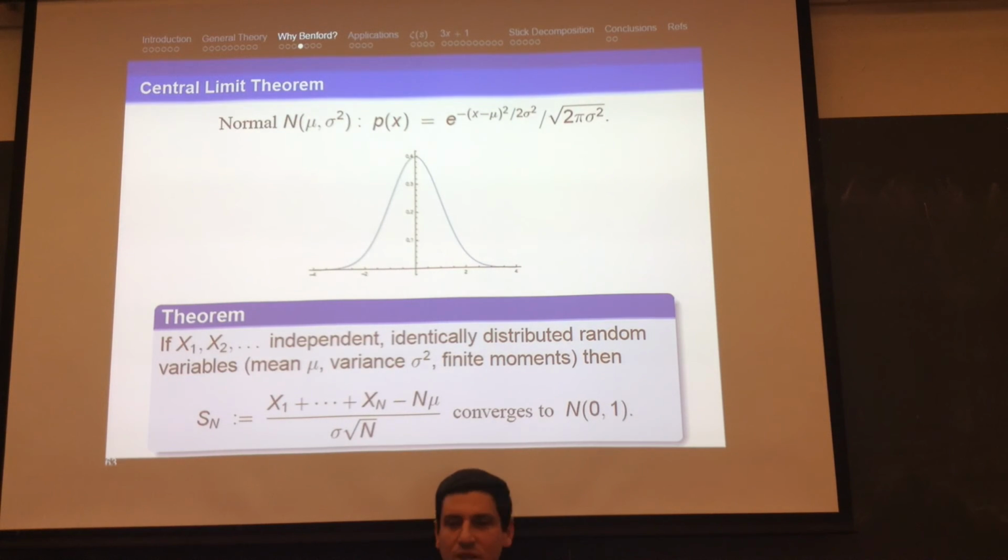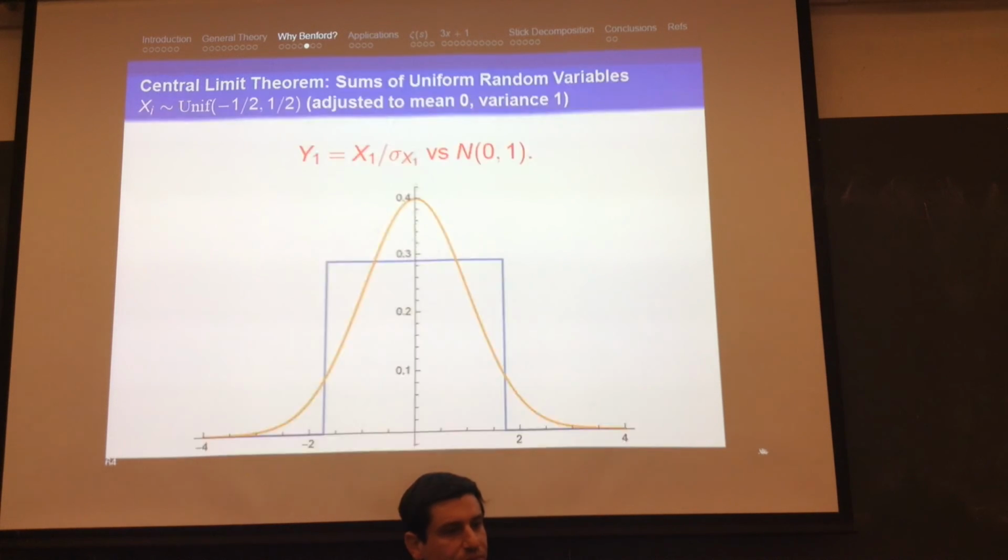So the normal, mean mu, variance sigma squared: 1 over the square root of 2 pi sigma squared, e to the negative x minus mu squared over 2 sigma squared. The central limit theorem says that if you have a bunch of independent, identically distributed random variables, and you can weaken those assumptions with finite higher moments, then the standardized sum converges to being normally distributed with mean 0, variance 1. And we've talked a lot about why we want to standardize. Now we can compare to just one normal distribution.